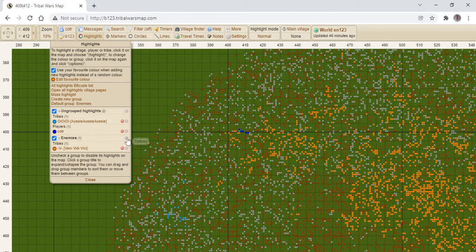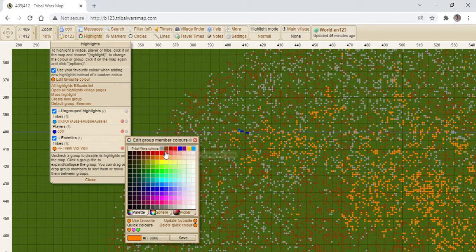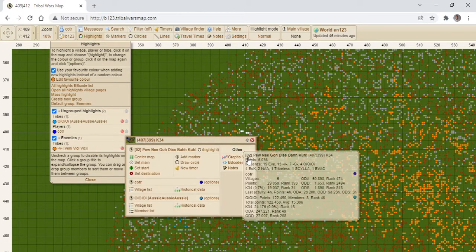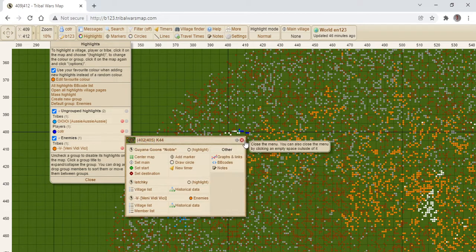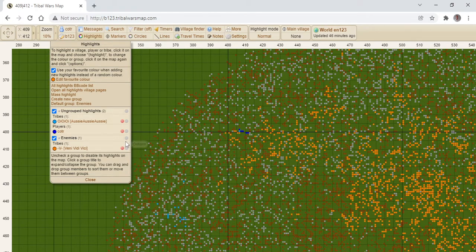Good news about groups: in this little drop down, I don't know if you see these drop downs actually because of the way my software is set up, but hopefully you do. You click on the cogs and you can change the color very simply for the whole group. So if you've got lots of villages instead of tribes, you can change the whole group color.